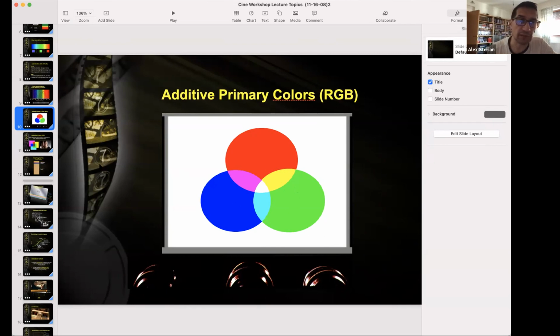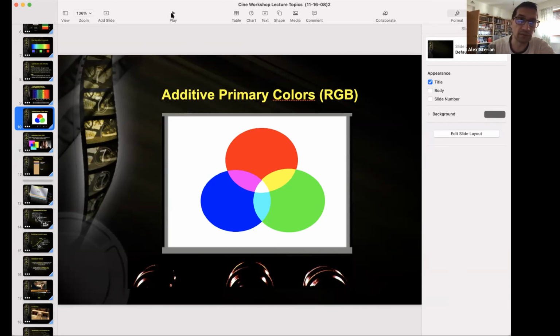So as I showed you in the graph before, in painting the primary colors are red, yellow, and blue. The definition of those primary colors is not how they overlay or how they produce the complementary or secondary colors. It's just that the pigment itself cannot be produced by mixing the other two colors. A primary color is obtained by itself, and you can't produce it by combining any two other colors.